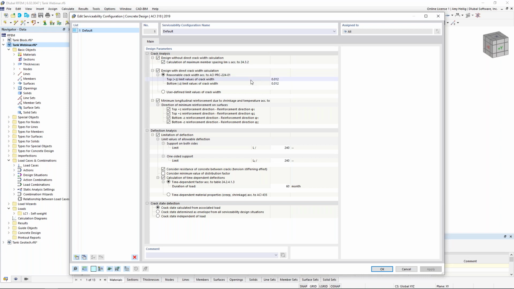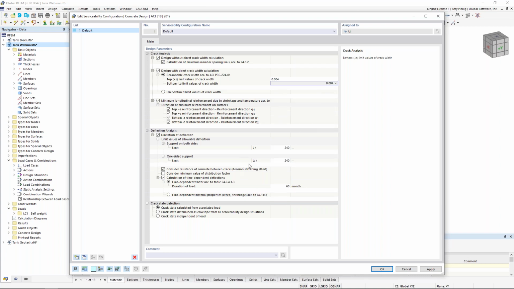But we also can take a more analytical approach and actually calculate the true crack width with the Gergely-Lutz equation. Once we get this crack width, we can compare it then to the allowable crack width set forth by the ACI PRC 224. Within this drop-down box here, we have the limiting crack widths, and you can see it all depends on what our structure will be used for. For today, if we want to utilize this tank to be used as a water retaining structure, perhaps we select the first option here. Now notice that my allowable crack width is something very small at 0.004 inches.